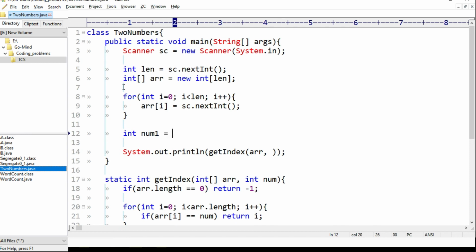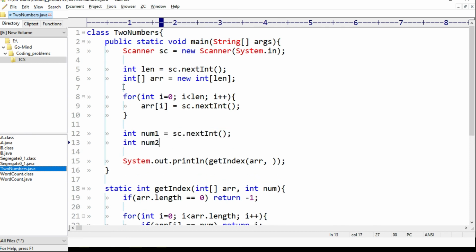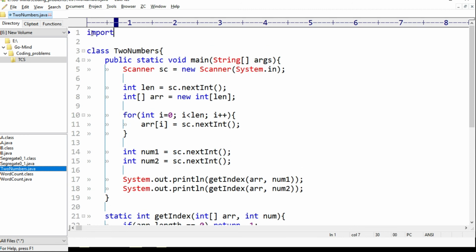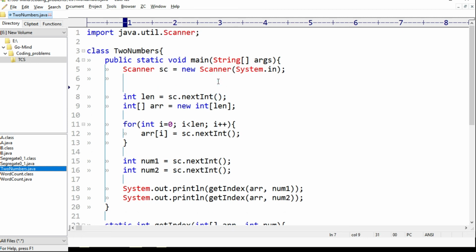We also have to take the input of num1 and num2 from the user, the two numbers whose index we have to find. So num1 and num2, and then we will call the method getIndex. Also we have to import the Scanner class, import java.util.Scanner. We can also write print statements for each input we want.